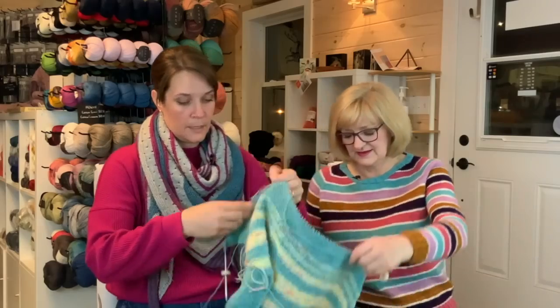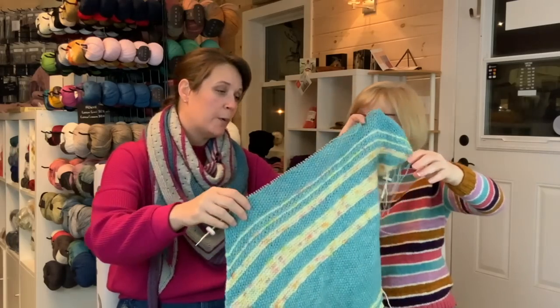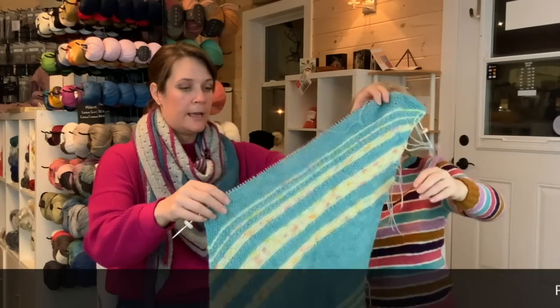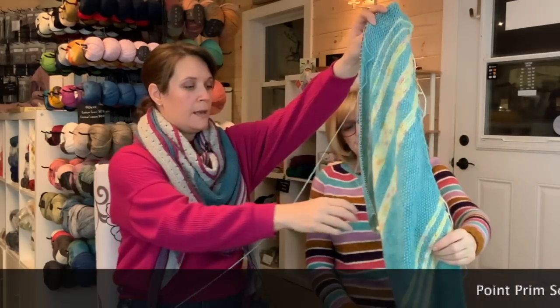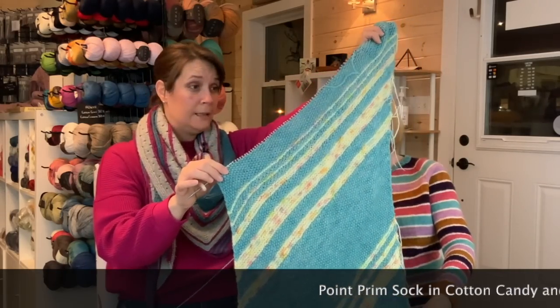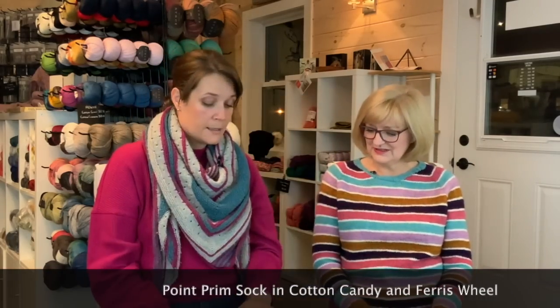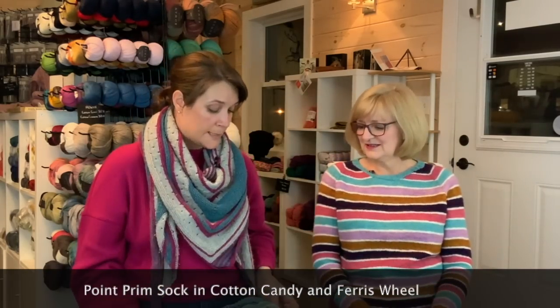Oh well. I do have one more knitting project. I'm calling it cake. This is again the one out of our sock yarn. That's technically the back side, but we're trying to go with we don't have a back side or a front side. So that's working it on the diagonal, which is fun. I'm really enjoying it. This is perfect TV knitting, because there's not really anything to mess up.